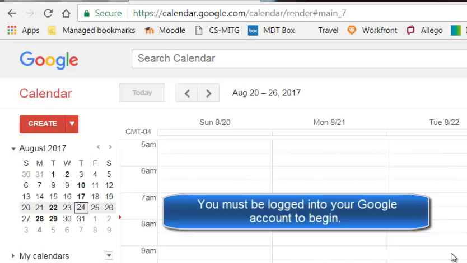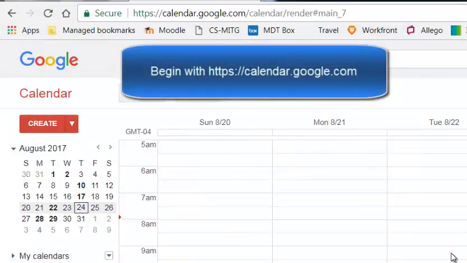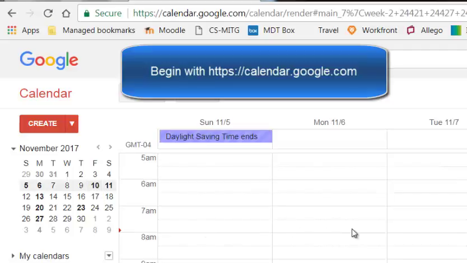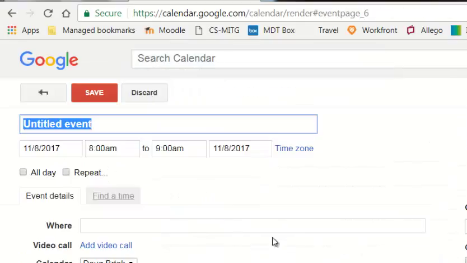First, as in the previous demonstration, make sure you're logged into your Google account, and then you'll go to calendar.google.com, and that will bring up your calendar. If you want to schedule a meeting out into the future and use the Hangout tool, let's just pick a date. We'll say November 10th, 2017, and I want this meeting to be on my calendar in Eastern Standard time. I want to go ahead and click on the invite that I want.